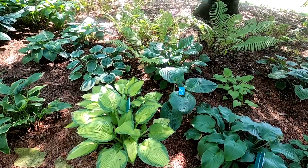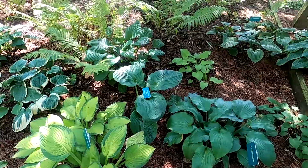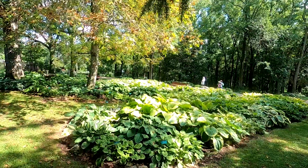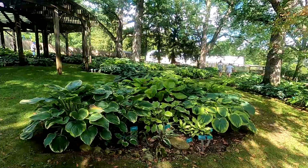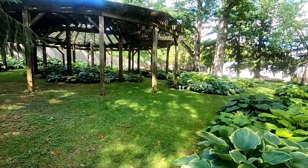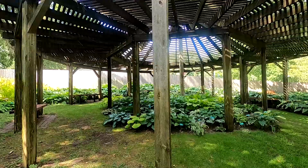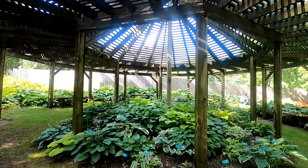PH3, I don't know what that means. Wagon wheels maybe? But look at this. I mean, that's in the sun of course over there, but check this out. My goodness, they're just green on top of green on top of green. See, they got this nice little building here and all kinds of green stuff going on in here.